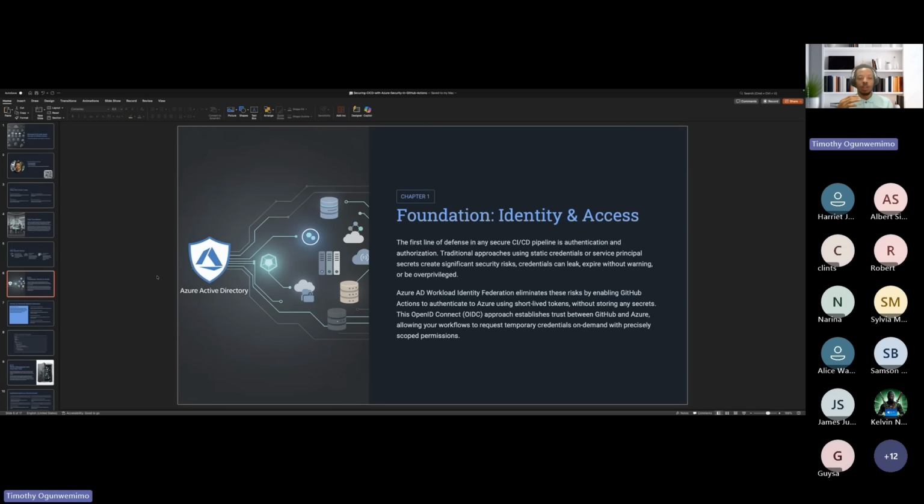So because of these vulnerabilities, because of these issues, because of these problems that have been coming up around client ID and secrets, Azure decided to create something called federated identities. Now, federated identities mean you have just an identity that has to connect to your Azure environment, to your directory, to get a token, to connect back to whatever resource it wants.